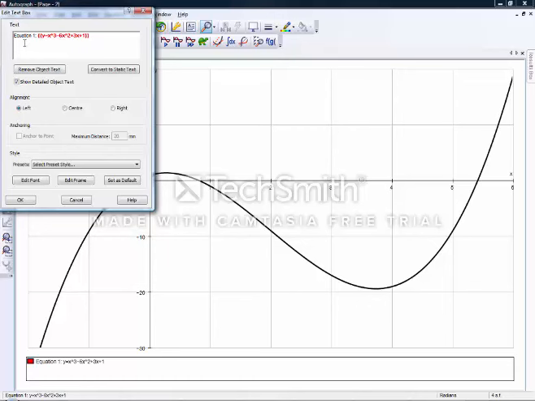Now there are 2 parts to a text box: the text that you can edit and the text that you can't edit, because that is dynamic text. If I change my equation, that will automatically change. Personally, I don't like it being called an equation because it's really not an equation, it's a graph. And I will center it.